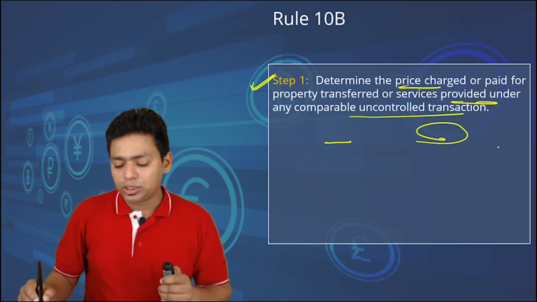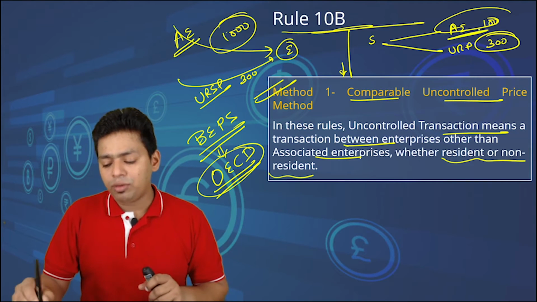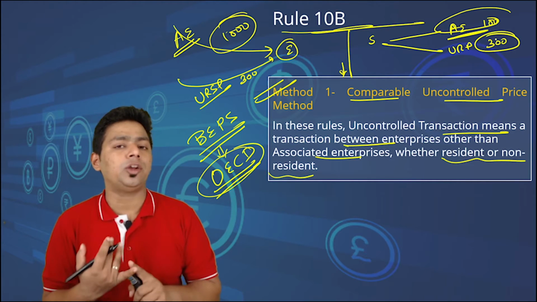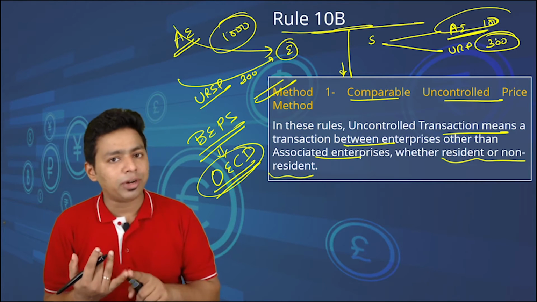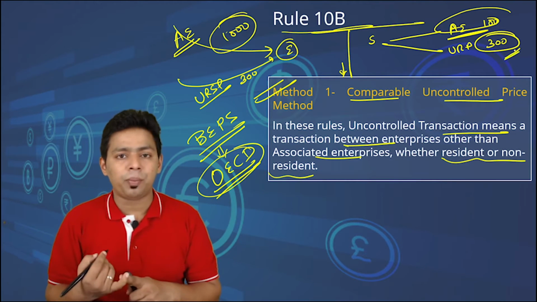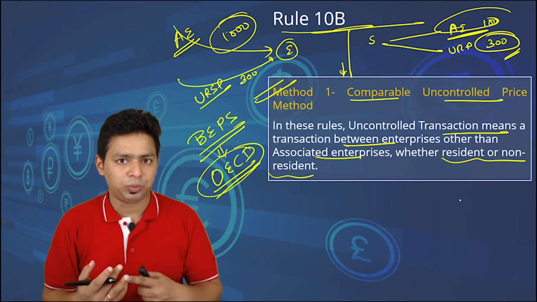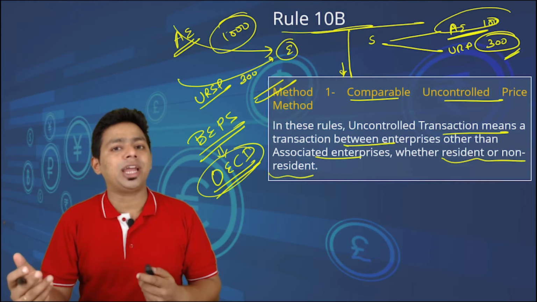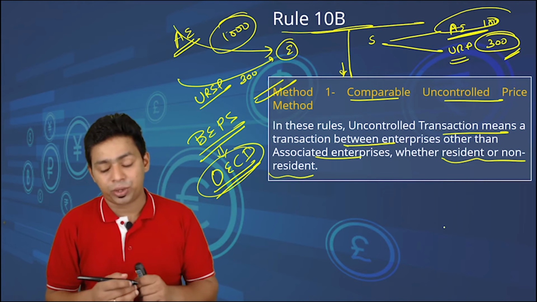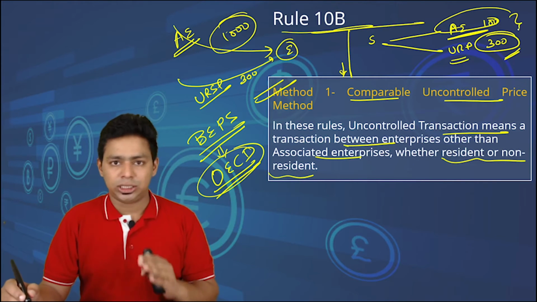Like you can say, sir, I am giving my associate enterprise goods at 100 rupees because my associate enterprise is not charging me any advertisement cost. There is no advertisement. It's my associate enterprise. When I'm selling to an unrelated party, I have to incur a lot of advertisement expenses. So obviously I'm loading that advertisement expense cost into the unrelated party transaction. Therefore, I'm charging 300 rupees. See, everybody will try to justify this, isn't it?